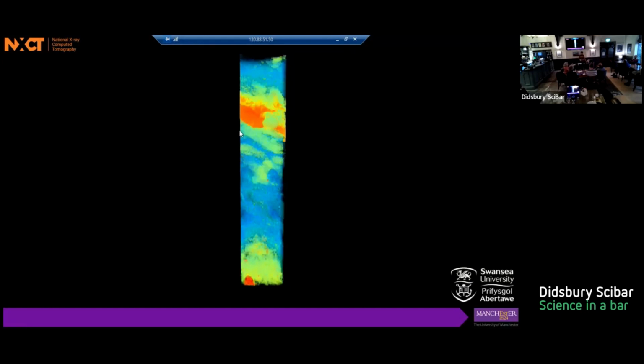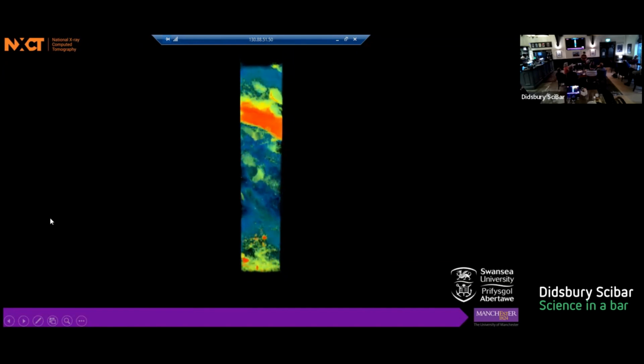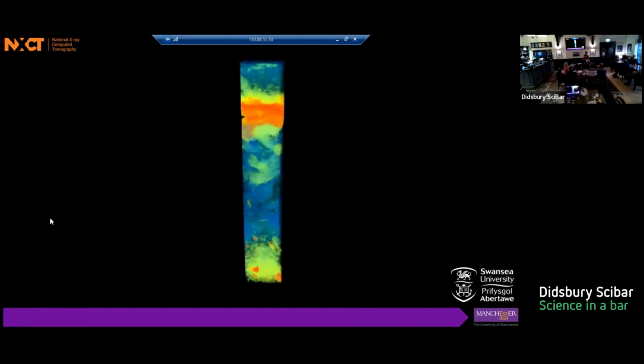But I was interested in a layer of sediment just below the landslide. I was interested in the fact that just prior to the landslide, there had been a volcanic eruption. And I wanted to look at that deposit of volcanic ash. So what we have here is one of my samples. The areas that are in bright red are volcanic ash. And the greens, blues, and yellows are the sediment. It's sort of a muddy, sandy sediment. And false colour, obviously, the real sediment is not this brightly coloured, it's grey.